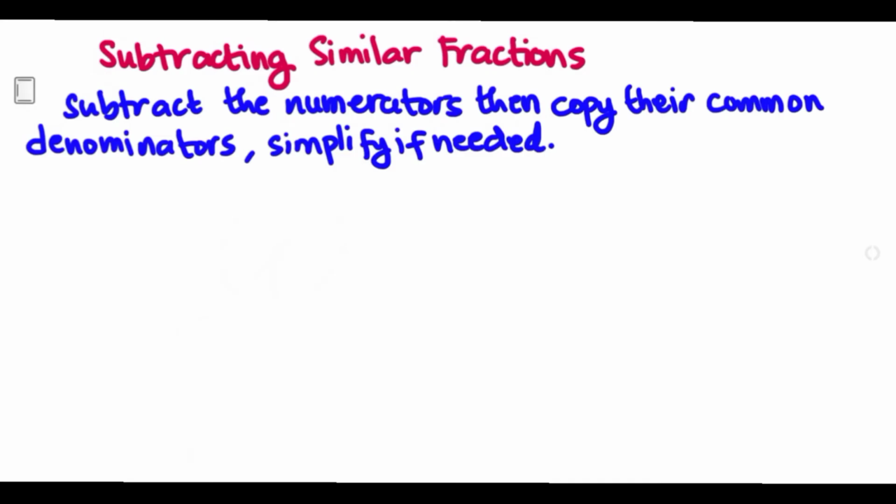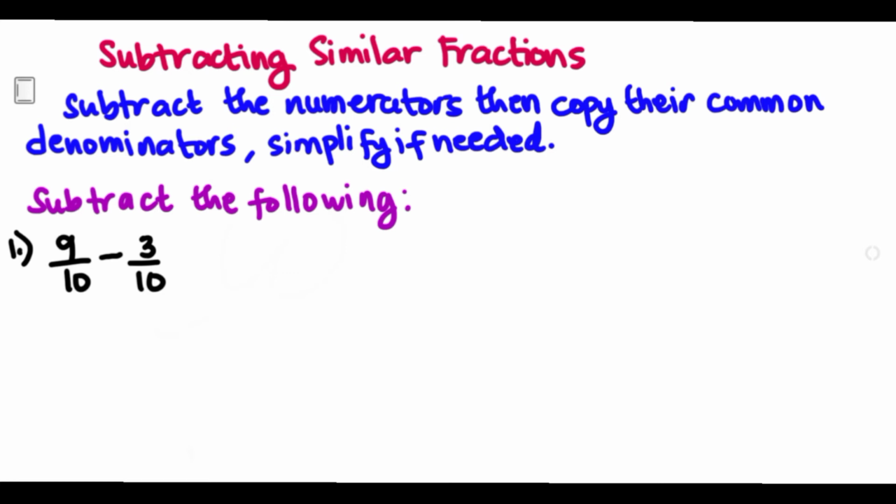So, next thing to do naman is subtracting similar fractions. So, alam naman natin, pag similar fractions, they have the same denominators. So, we will subtract the numerators, then copy their common denominators. Simplify if needed. So, kapag mag-subtract tayo ng similar fractions, pag minus lang natin yung numerators nila, and then, kopyahin lang natin yung parehas nilang denominator. And whenever possible, isimplify po natin yung fraction.